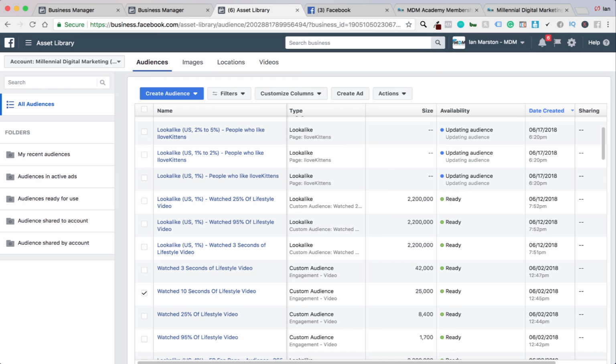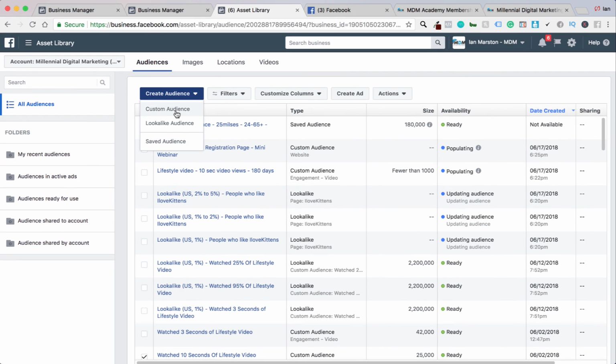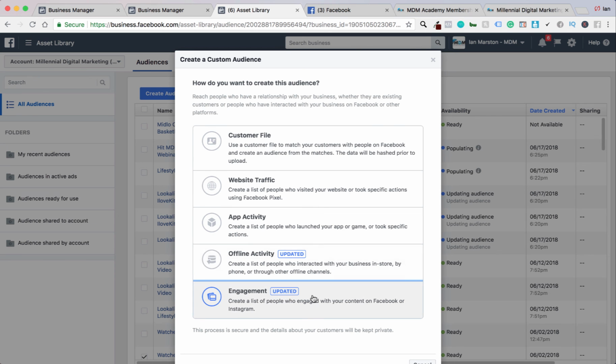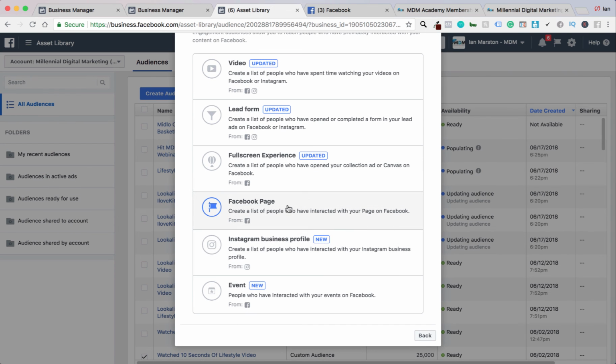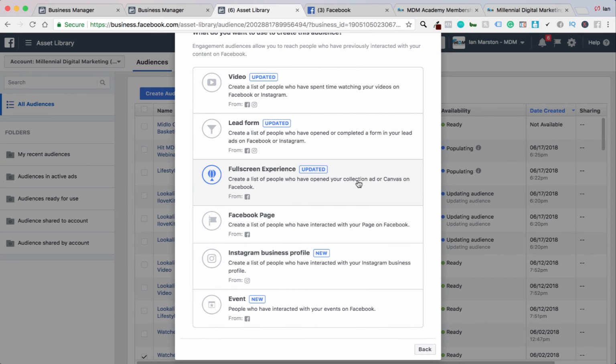So this is kind of going through getting Facebook ad audiences built out, the power of building out audiences. Like I said, there are so many different ways that you can build out audiences. I always update it and build out new engagement audiences. You want to stay on top of building out audiences for yourself and for your clients, because it's going to be super beneficial when it comes to showing in the results. So that was an overview of audiences inside of Facebook. Below there is going to be an audience insights video, showing you how you can create audiences and save audiences using the powerful tool of audience insights.